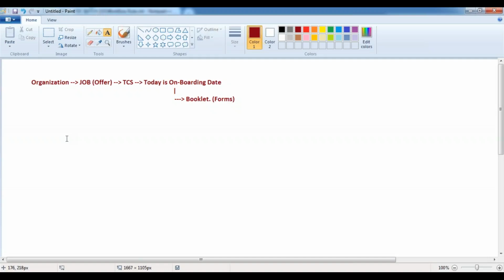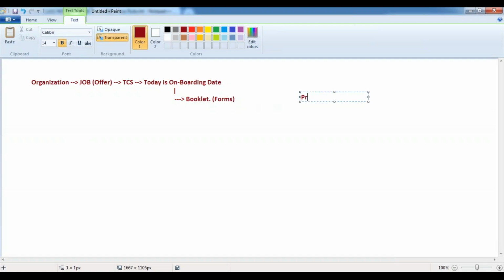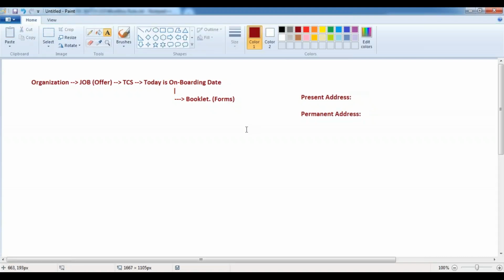In most of the forms, you have two common fields, present address and permanent address. People get irritated writing the same thing again and again.